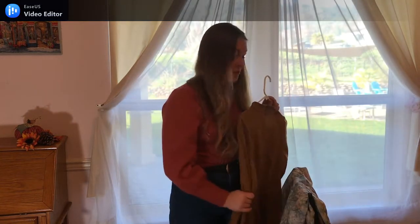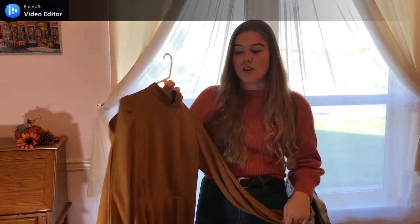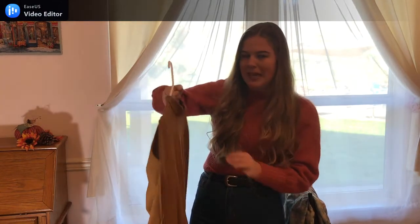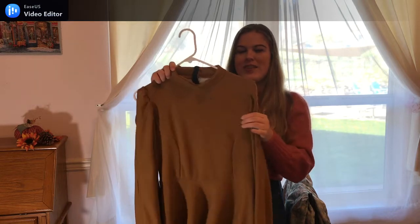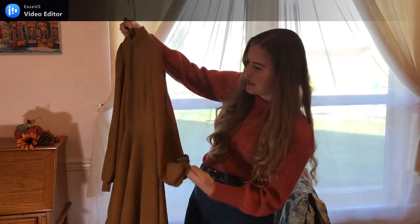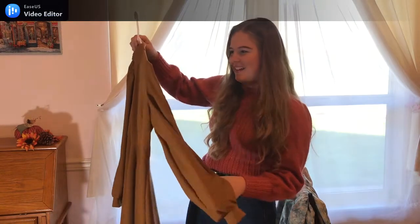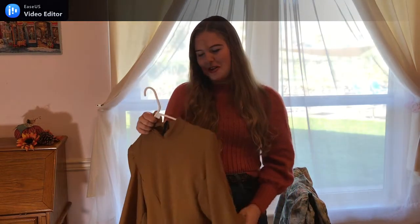Next dress and we're almost done — I saved the best for last, so hang around to see it. This dress I made last fall — again a Walmart clearance fabric, I think this piece was $4. It's a kind of thick knit fabric, half circle skirt, princess seams, a little mandarin collar, and then the sleeves — when they're on, they've got all these peekaboo openings all the way down, so it looks so pretty when you're wearing it. It's just something very different and unique. And there's a little zipper in the back, just a beautiful color for fall. For that price for the fabric, how could you not?